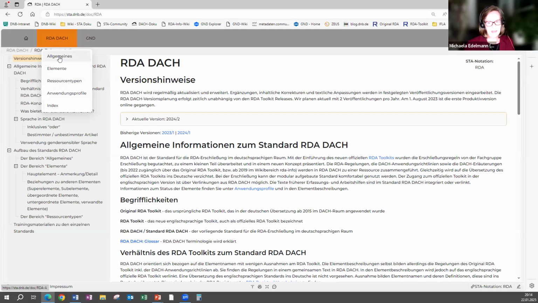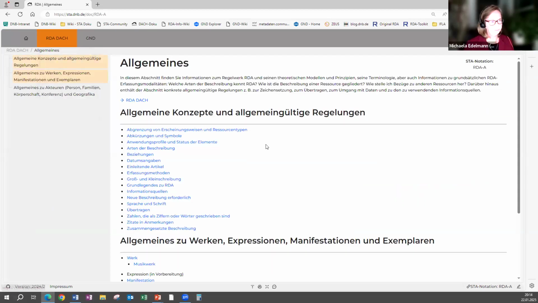If you select Allgemeines, that means general information and guidelines, you get an overview with links to further sites. This part contains general information and guidelines on different topics. For example, about application profiles and status of elements, about recording methods, sources of information, or transcription guidelines.